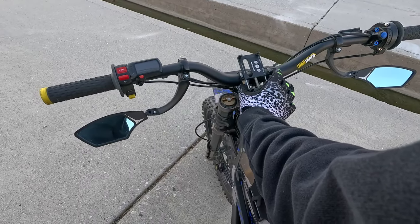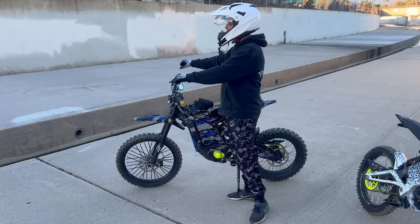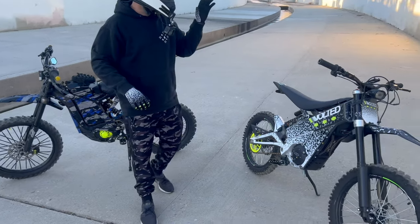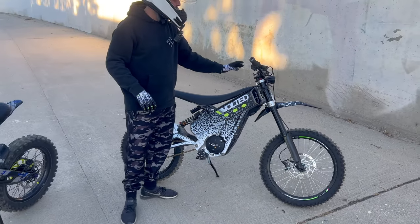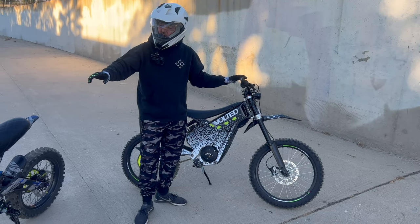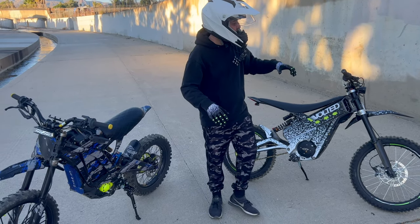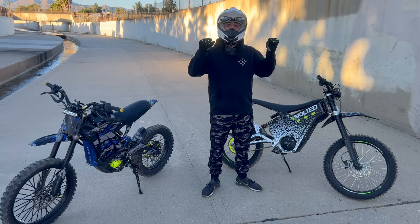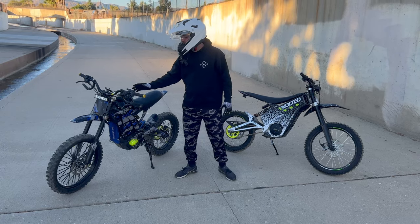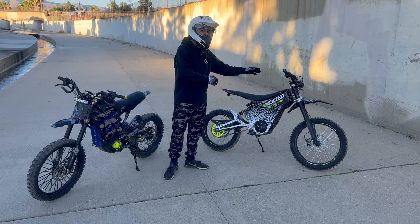On my Sauron I have a direct mount and three-inch rise bars by ProTaper, which changed my sitting position significantly. The Tellaria is completely stock, and the handlebars sit a few inches higher than my raised Sauron. When I ride the Tellaria XXX, I actually have a way better sitting position — I might need an extra inch or two of rise on the Sauron to match it.